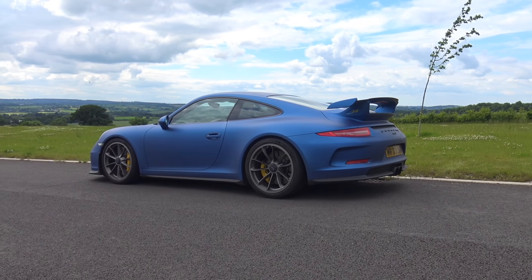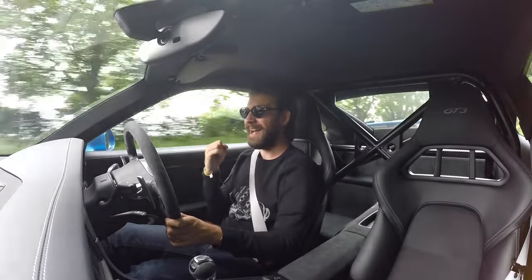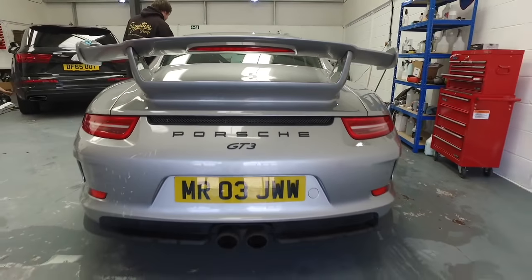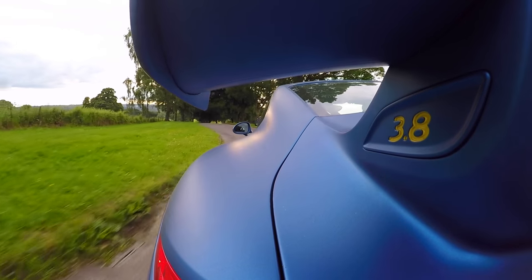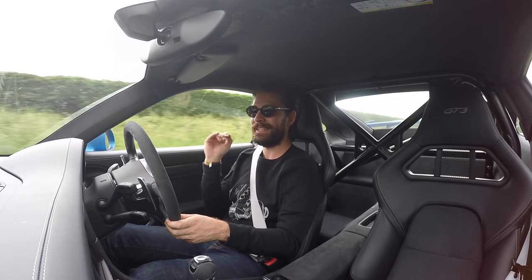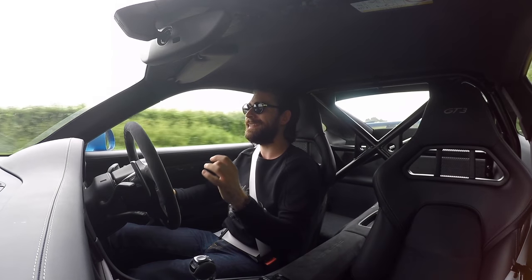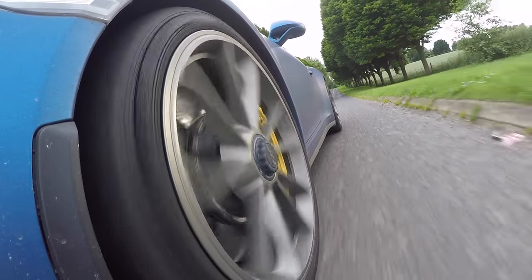The overall best thing about a wrap - and this is everything to do with supercars, sports cars, or any car you're passionate about - it's all about how it makes you feel. The wrap has made this car feel more special. When I look back at previous pictures of this car in silver, yes it looks cool, but it doesn't look matte metallic blue cool. This thing has elevated the feeling and experience of this car to an entirely new joy level. When I approach it, it makes me smile. When other people see it, it makes them smile and they're very inquisitive about what this paint finish is.